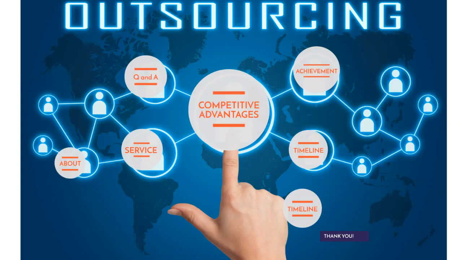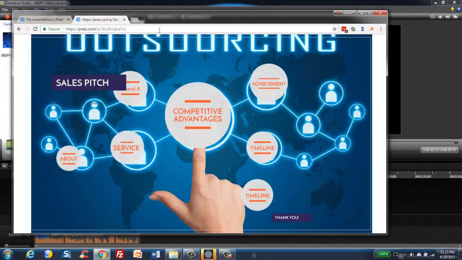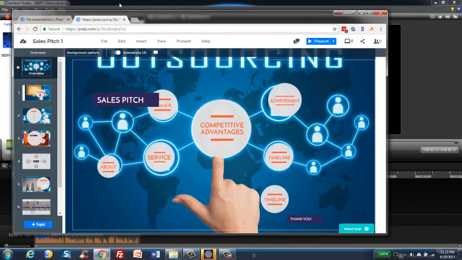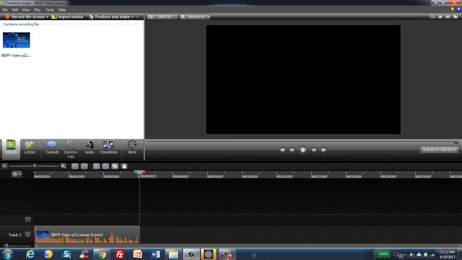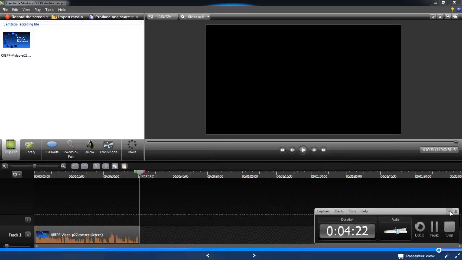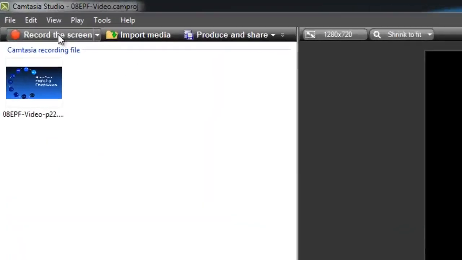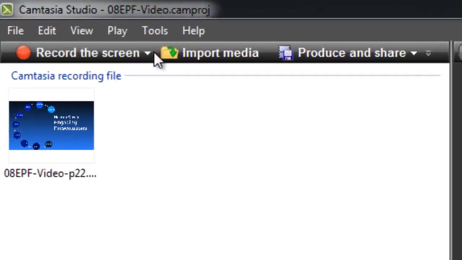Now with Camtasia, let me go over to Camtasia. You are going to want to use, and I can't really show that now, but you're going to click on record the screen, and you want to use full screen. So you want to show or record the whole screen.